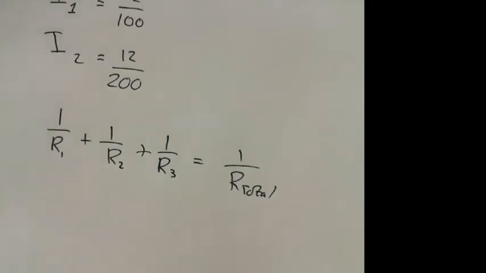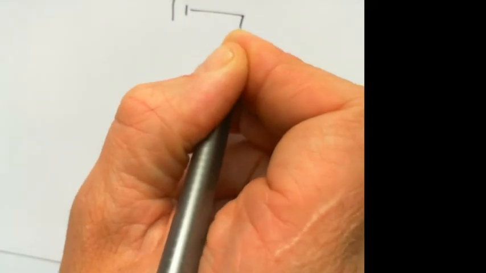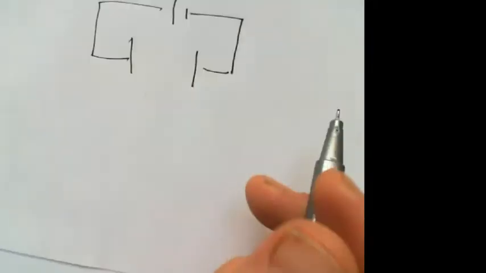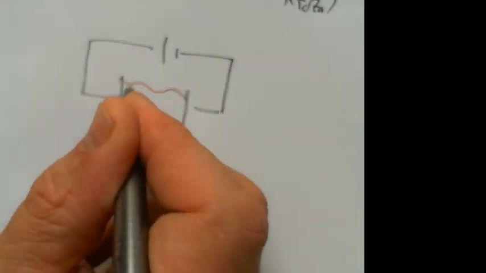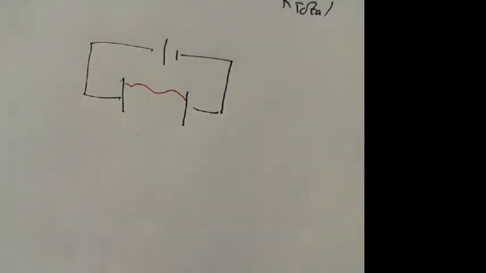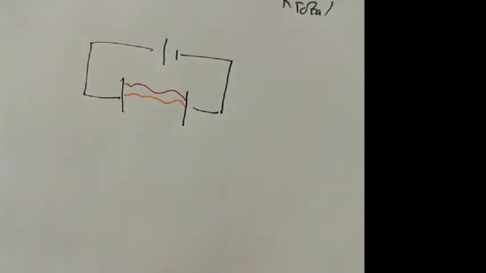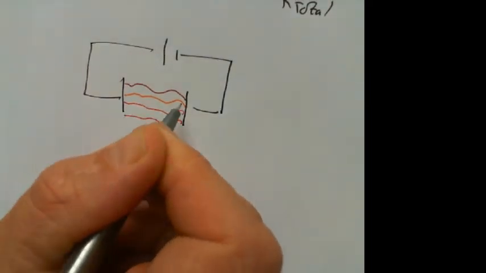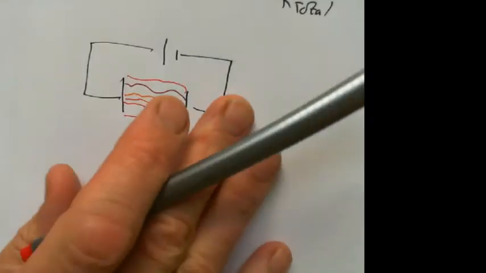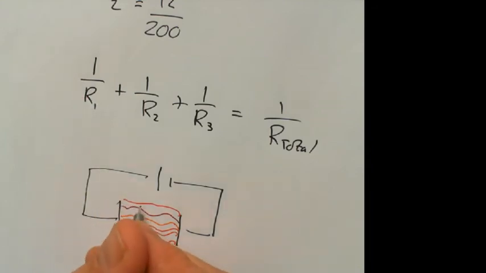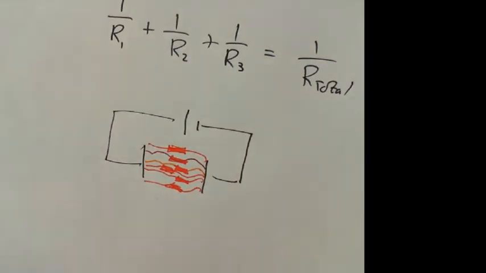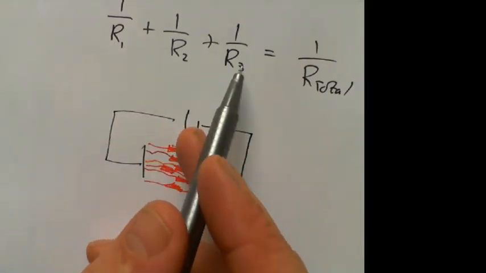And the way that I like to think about this is a little thought experiment. So if you imagine that you've got a circuit and you've got a gap in your circuit, and you add a wire across that gap. Okay, that's now completed your circuit. If you add another wire, have you made it easier or harder for the electrons to get across? Well, obviously you've made it easier because you've given the electrons two routes to get across rather than just one. So each time you add a wire, you're making it easier and easier and easier. And each time you add a resistor in parallel, because remember all a wire is a resistor, and all a resistor is a wire where the resistance stays the same. So all of these are just resistors in parallel. That's all they are. So each one I add on here is making it easier and easier and easier.